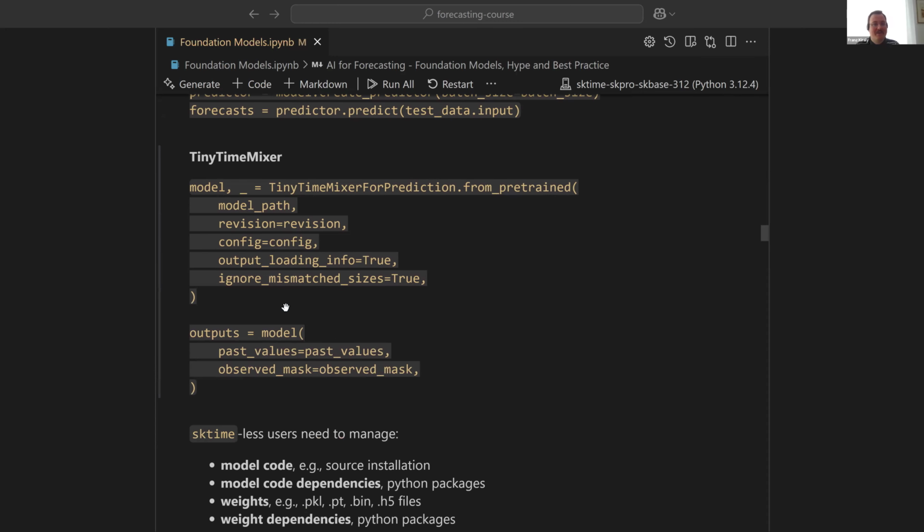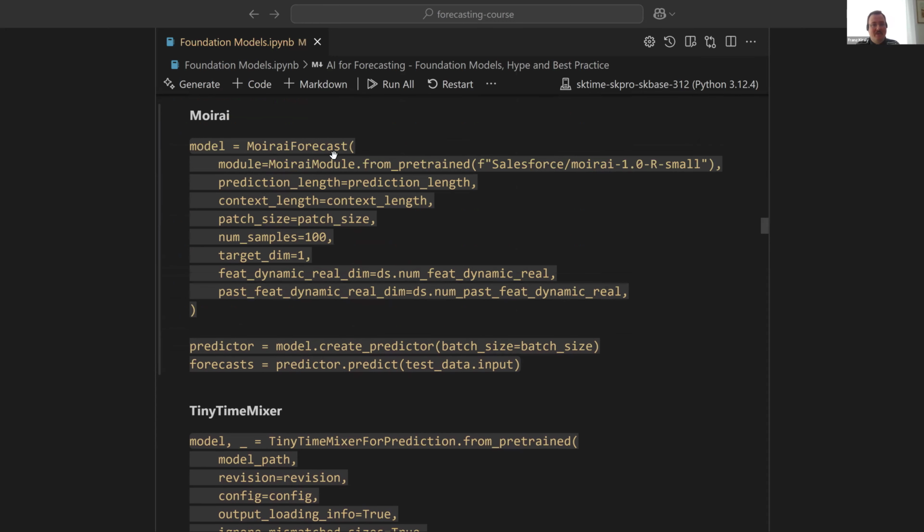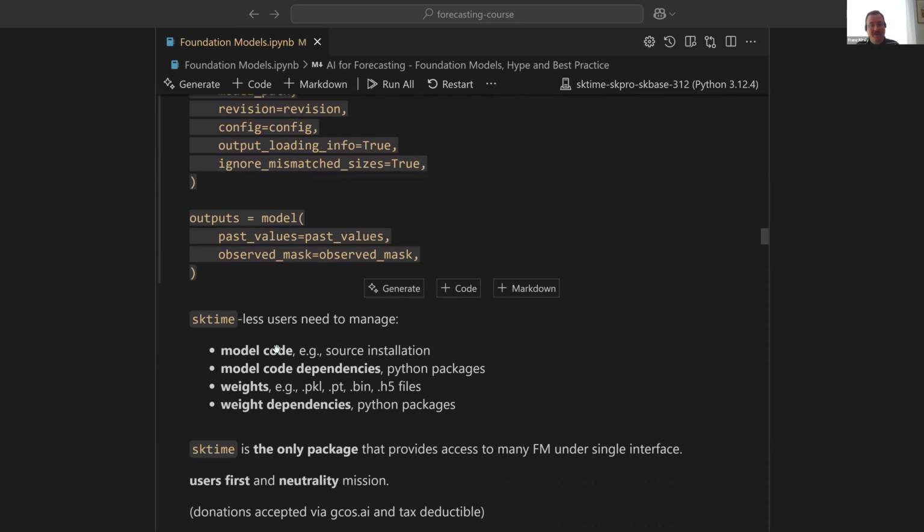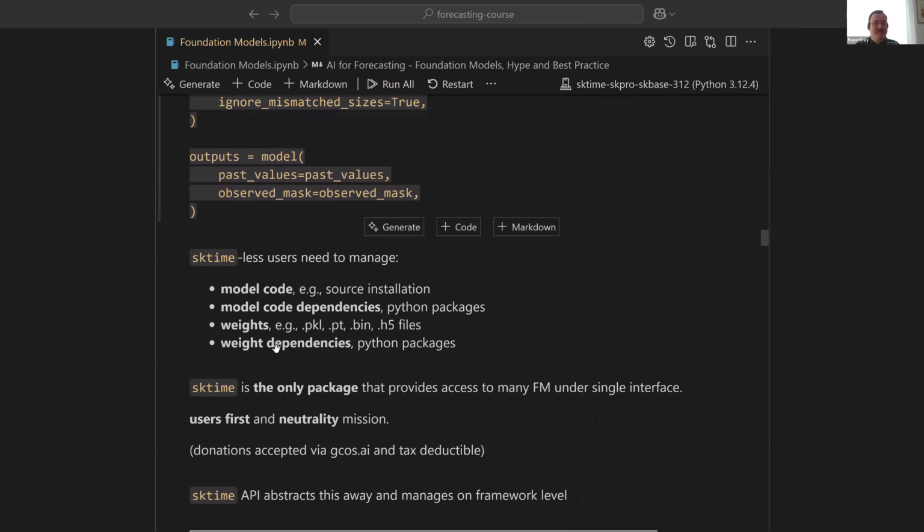All right, so TinyTimeMixer or Moirai, and you see the places where you put the arguments in, where you specify your model and how you deploy or configure them are different.